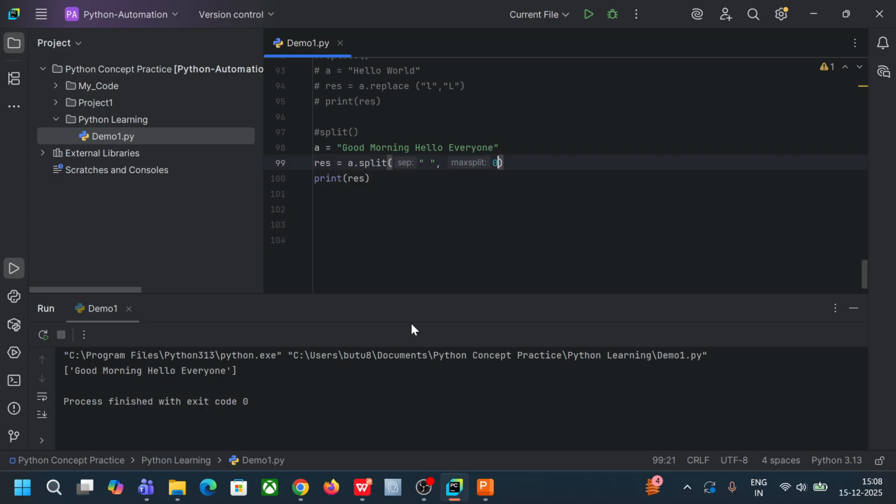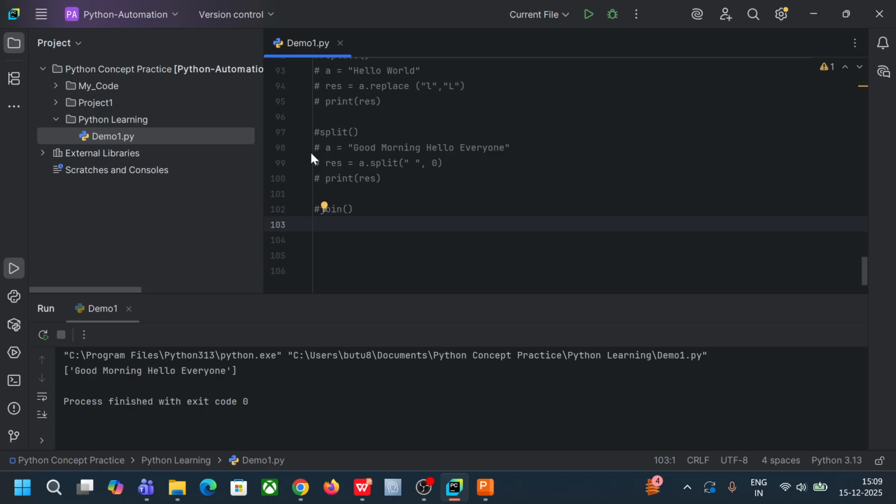Okay, now coming to another method, join. So join is to combine multiple values in a list of strings.